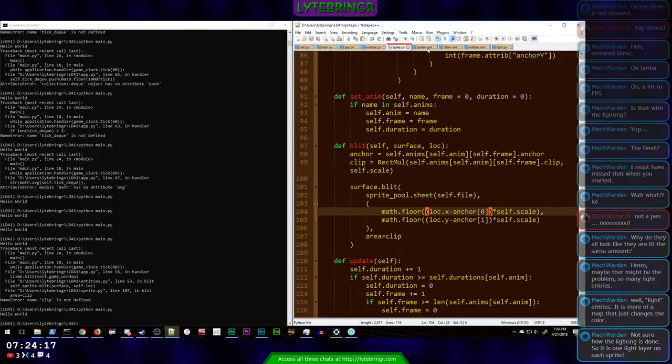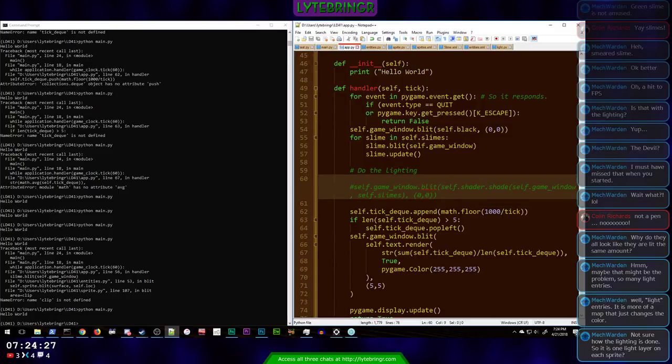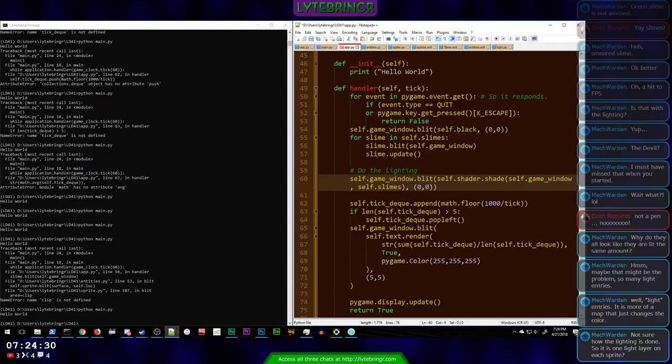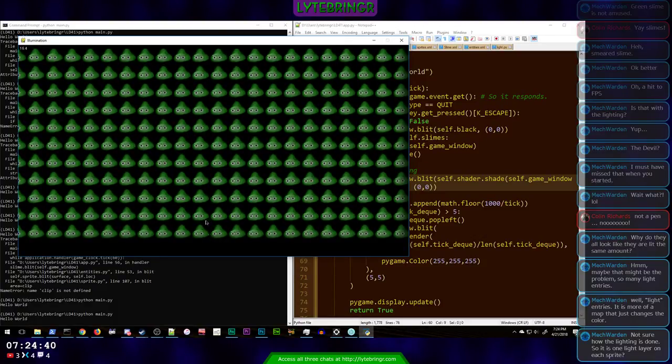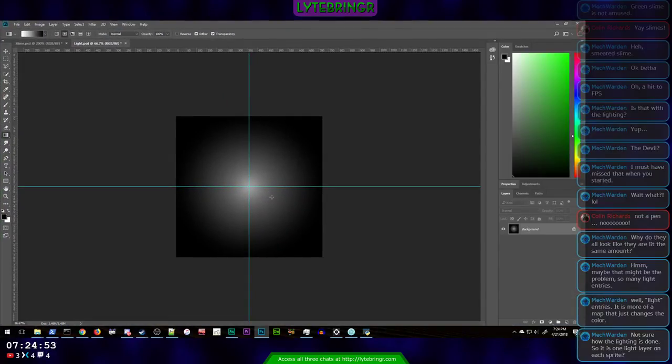So basically the way the lighting is working, let me turn it back on so you can see. Is that each of these slimes has a little illumination layer type thing that goes along with it. So it has this alongside of it. So the slime would be right along here, because it's a little off to the side because it looks better that way.